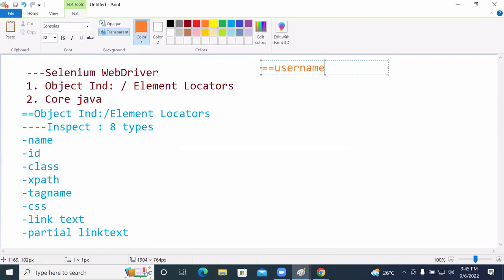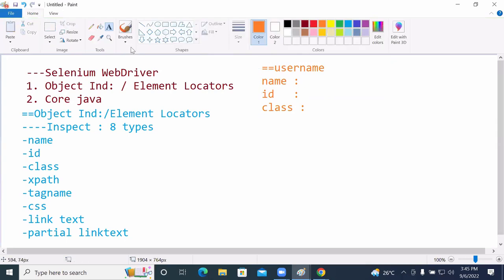To identify this username text box, first we'll understand the name technique, then taking with ID, and then taking with class. First we'll understand these three particular options.